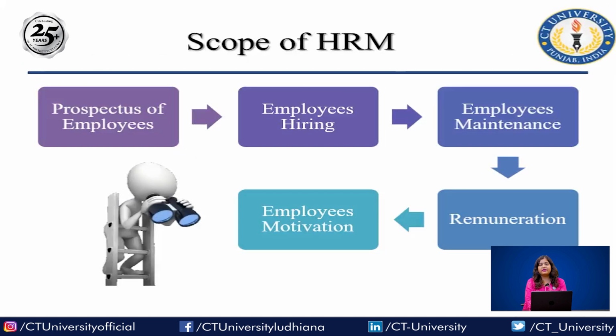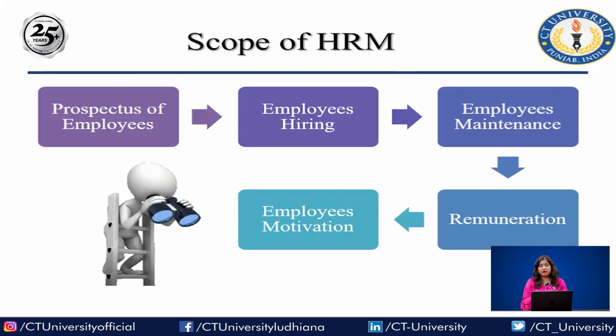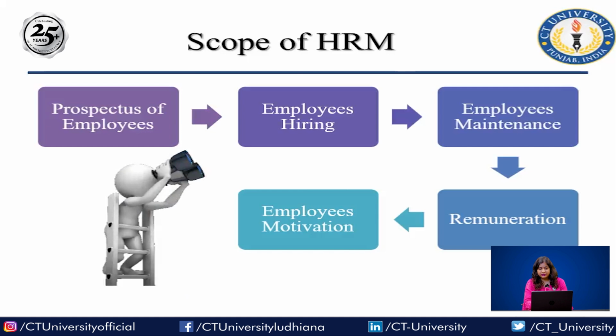Scope of HRM, the very first is prospectus of employees. Prospectus of employee means we are going to check the CV of the employee, what kind of skills the person is having, what is his qualification, his previous experience, each and everything we are going to check out. Only then we are going to decide whether the company should hire that person in the organization or not. Next is employees hiring. Employee hiring is based upon the skills, the abilities, the experience and the qualification the person is having. If the employee is well qualified, then ultimately we are going to hire him by taking the interview. Different kinds of interviews are taken. It is called the part of the recruitment and selection.